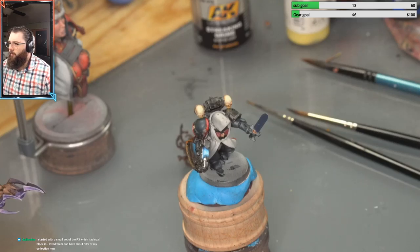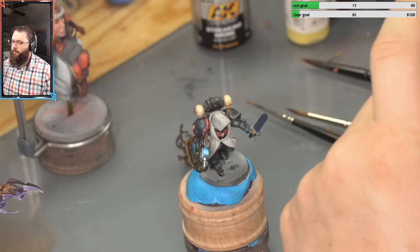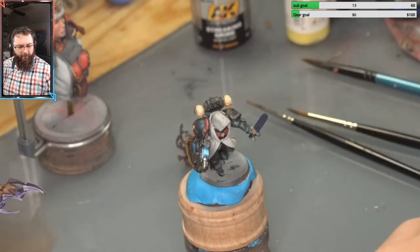MP says, I go by what my stores carry, and I hate Reaper paints. What don't you like about them? They're a little bit thinner than other brands, but I don't think that they're hate-worthy. But Ty Grainer says, this is very informative.